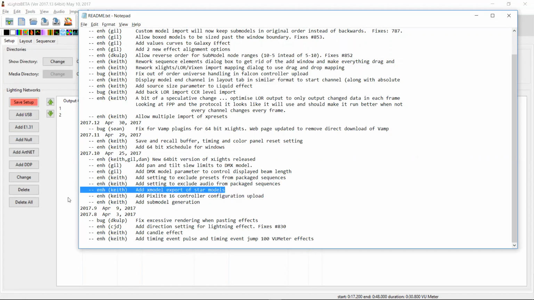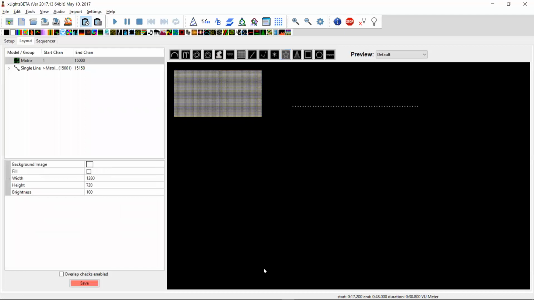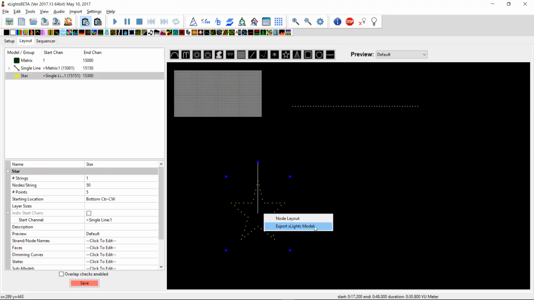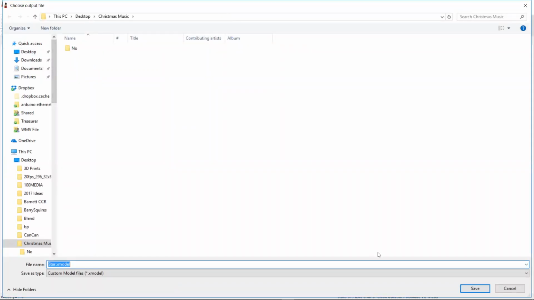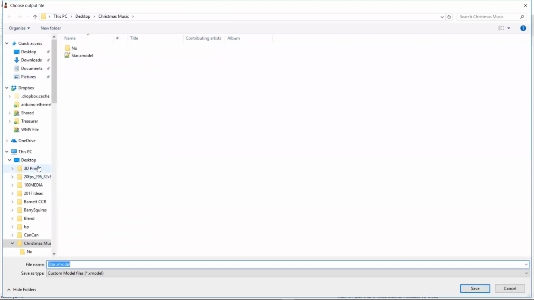The XModel export of star models. It used to be that exporting models really only made sense for things like custom models and the like. But as we've added submodels, it's become increasingly useful to be able to share an XModel file of other elements, which include all of the submodels underneath it. All this one means is that now if you've got a star, you can export it as an xLights model, which will include all of the submodels that you happen to find on the star into an XModel file, like that. Oh, we'll do that again. Let's put it back in the folder that we should be in.